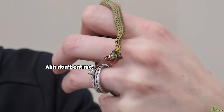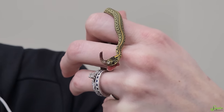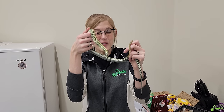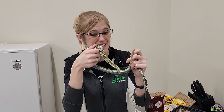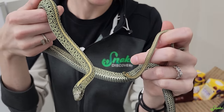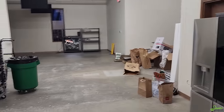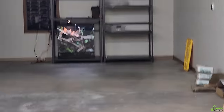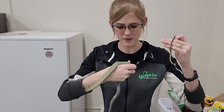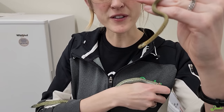They've got appetites. That was the last hesitation I had with these babies, whether they were going to eat or not, and they are. Oh my gosh, look, we have dad out now with a baby so you can compare and contrast, and look at that size difference. Mom is, by the way, doing just fine. I just can't juggle three at once, but we do have mom over there in her bioactive enclosure. And dad, I think, looks just as pretty as the baby here. You know, the baby actually might be even prettier. Yeah, baby's much prettier. Baby has like a golden stripe down its body.